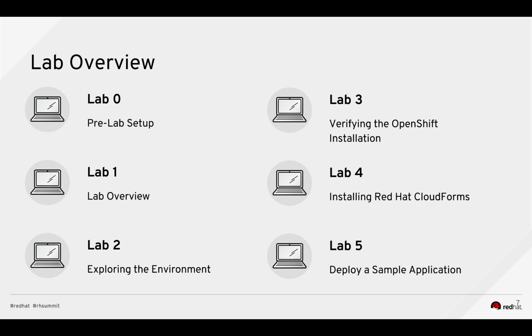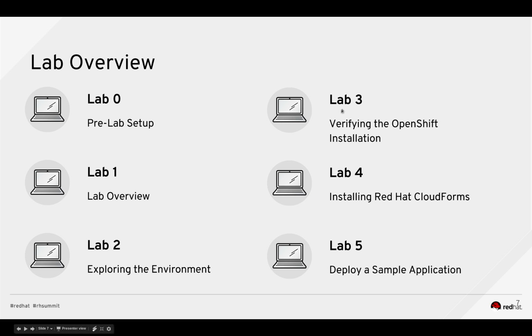And so we have our different labs. We start with Lab 0, which is what I just mentioned. We start the job within Tower and kick it off, and then we go into Lab 1, which does an overview similar to what I just did. Then we look at Lab 2, which is a little bit more in-depth exploring of the lab. We tell the students how to log into the different instances via the UI, or if it applies, for example for OpenStack, how to SSH in and look at everything from a CLI perspective. And then we have them continually monitor the Tower job until it's completed.